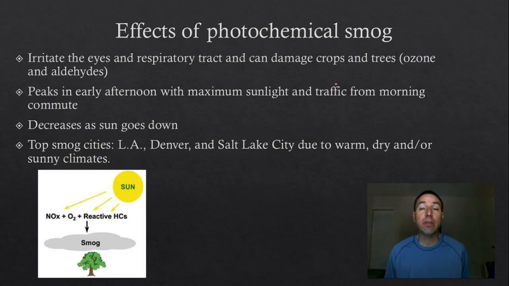So what are some of the effects of this photochemical smog? Obviously, they can damage your respiratory tract, and damage crops and trees from the ozone. I mentioned ozone is a very good oxidizer, and whenever ozone encounters any kind of organic matter, it starts to break down that organic matter. Some of the top smog cities in the United States include Los Angeles, Denver, and Salt Lake City, and this is mostly due to their geography. We'll talk about that in a little bit, but they have warm, dry, sunny climates, and so this provides the opportune time for the sun to react with these pollutants.